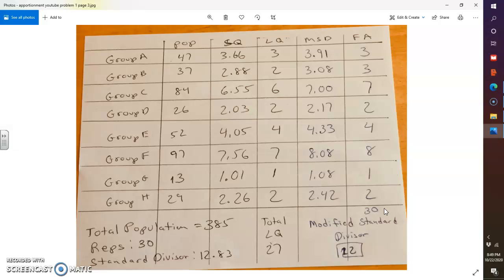Essentially what I need to figure out is which 3 groups are moving when I need 3 votes. If I needed 4 votes, it'd be what 4 votes are moving. But in this case, I need 3 to move. It's usually going to be the numbers that are closest to the next number, like 0.88, or the biggest numbers, 0.55 and 0.56, will get to their next number when you move the standard divisor a little quicker than the 3.66, but it is a guessing check game. Sometimes they don't move quick enough, sometimes they move too fast. So that's how we get our answer using Jefferson method.